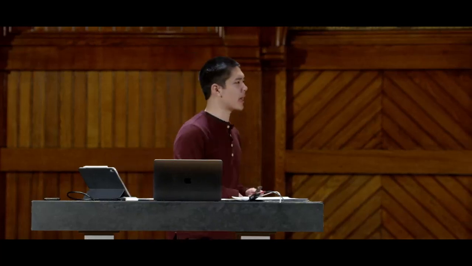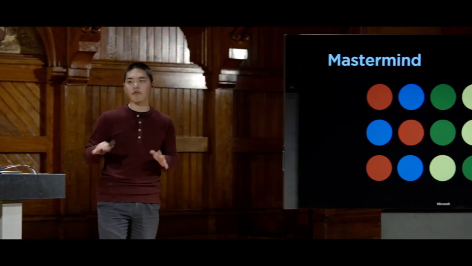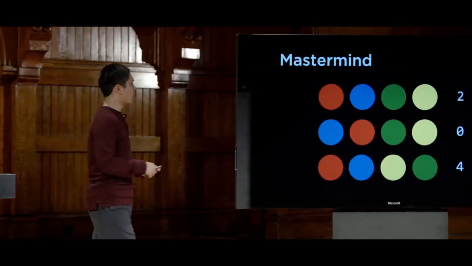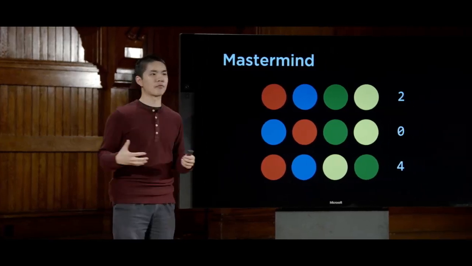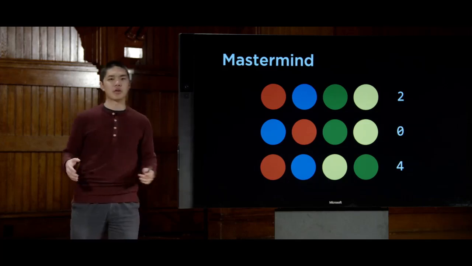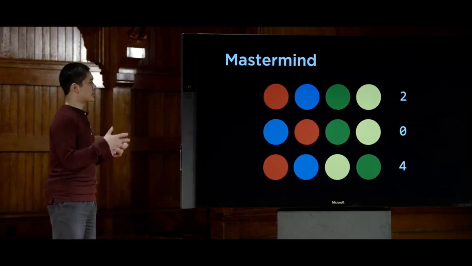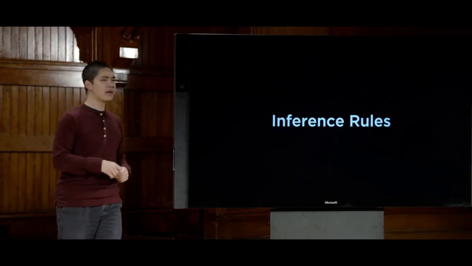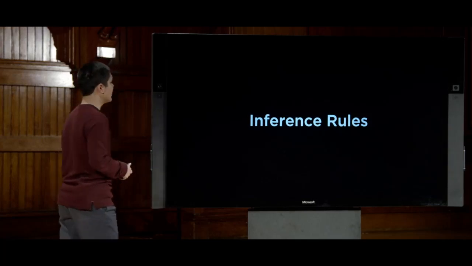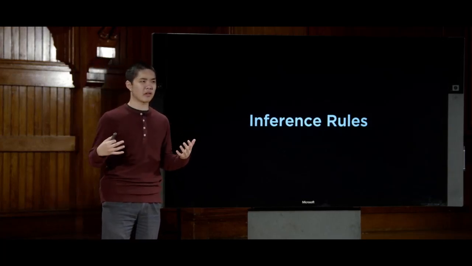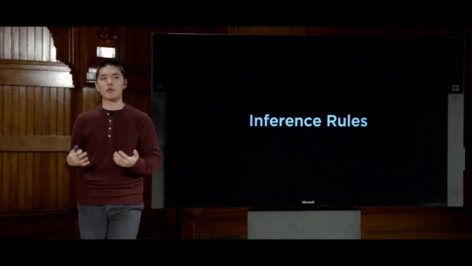So while it might have been OK for something like Mastermind to conclude that this is indeed the correct sequence where all 4 are in the correct position, what we'd like to do is come up with some better ways to be able to make inferences rather than just enumerate all of the possibilities. And to do so, what we'll transition to next is the idea of inference rules, some sort of rules that we can apply to take knowledge that already exists and translate it into new forms of knowledge.